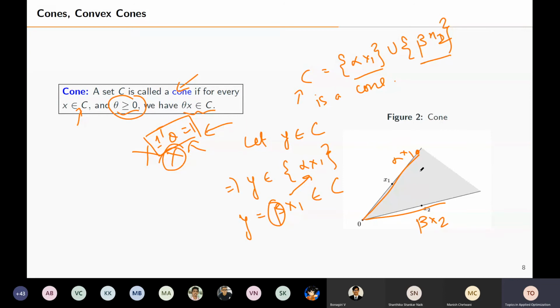But what I'm trying to say is just by taking this line and this line, it remains a cone. Okay, so that's a cone, but it is not convex, because I take some point from here, some point from here, and I draw, and these points are now no longer guaranteed to be in the cone, right? So you can take a midpoint of x1 and x2, and that is not there in either of these. Okay, so a cone is not necessarily convex.